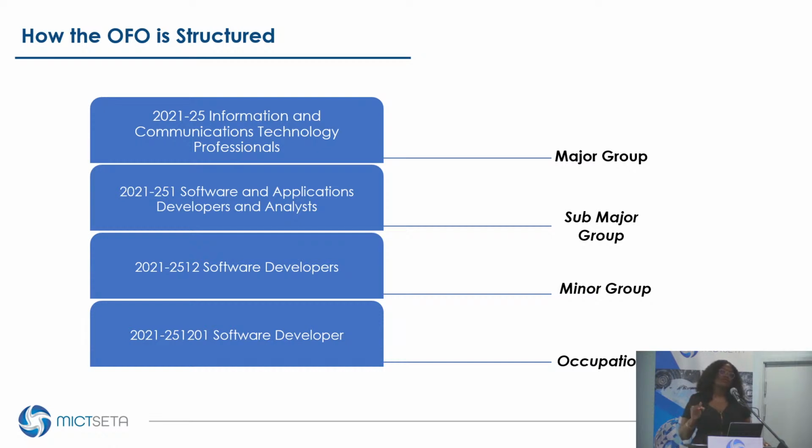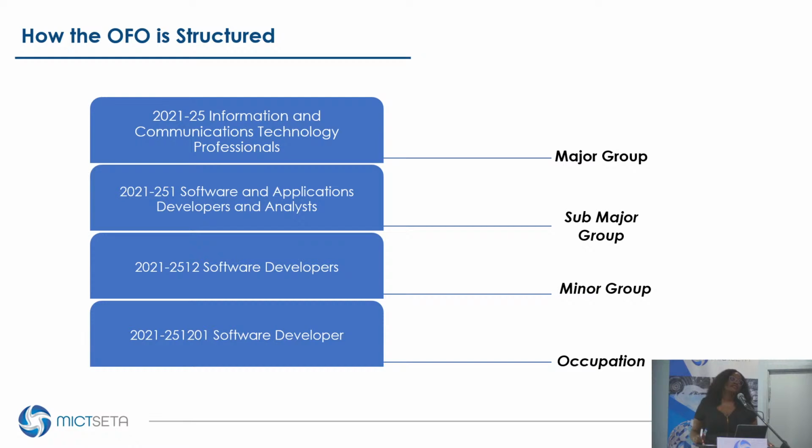So within those 8 occupational categories, it's also linked to an NQF level. You'll notice that at the highest level, managers, professionals, and associate professionals, those are at NQF level 6 and above, nothing below. And if you look at how we analyze the data from the WSPATR, you'll see that within our 5 subsectors, we have a highly educated workforce, meaning that the learning interventions and qualifications we need to be developing should also be at that level. We wouldn't want to be developing lower level qualifications for people who are highly skilled and highly educated. So the OFO also helps us in that sense.